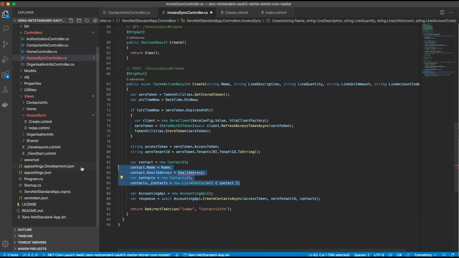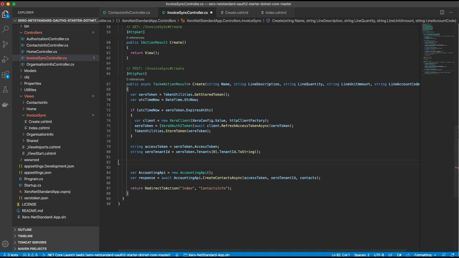So we used to create that list of contacts and put it into the create contact async. We won't need to do that anymore. So let's get rid of that. We'll need to create the objects related to the invoice. Now let's call that object called invoices. Let's pass it in here, and we'll pass the user to invoice sync controller and the index of it, so people can see the last invoice that they have created.